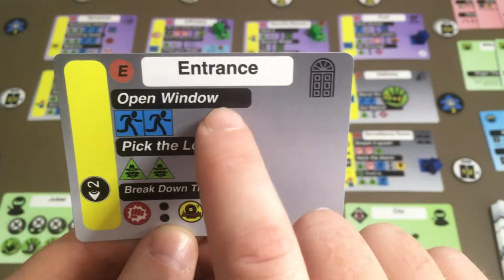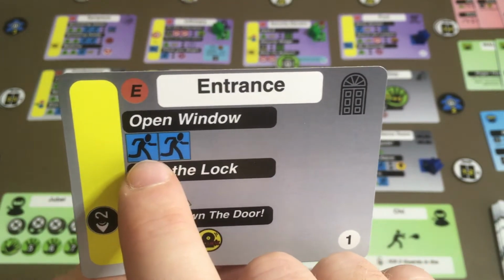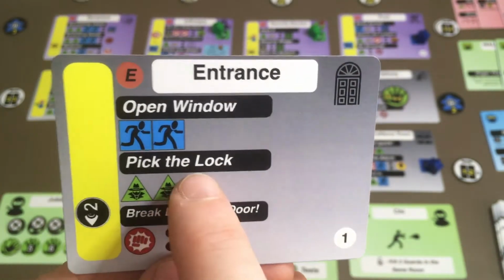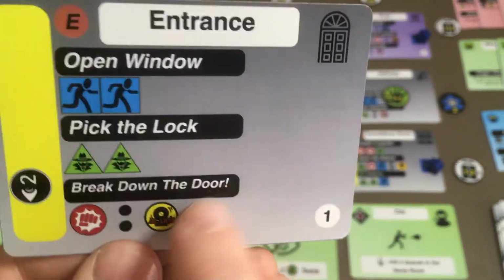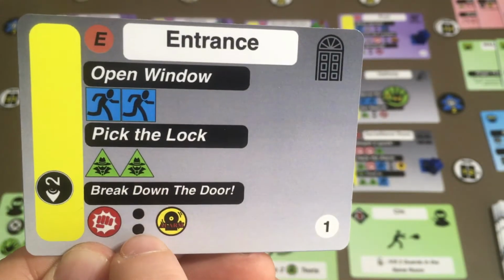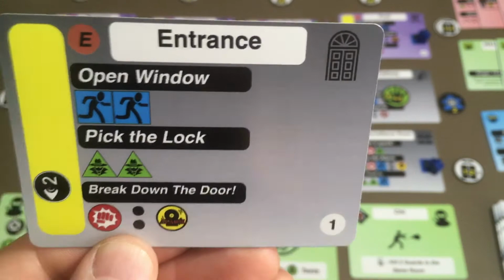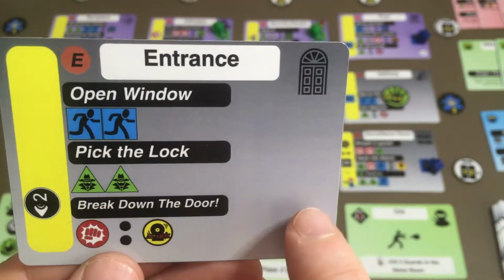So underneath the interaction option is the cost. And so here we see, these are symbols for action points, and so this would cost 2 run points to open a window, or 2 stealth points, sneak points, excuse me, to pick the lock, or you could spend just 1 fight point to break down the door, but it would result in an alarm. So basically, whatever you see as a cost, if there's a colon, that's a consequence or sometimes a benefit as well. Okay, the numbers are only meaningful for a tutorial mission. Don't worry about that so much. And so that's kind of how that works.